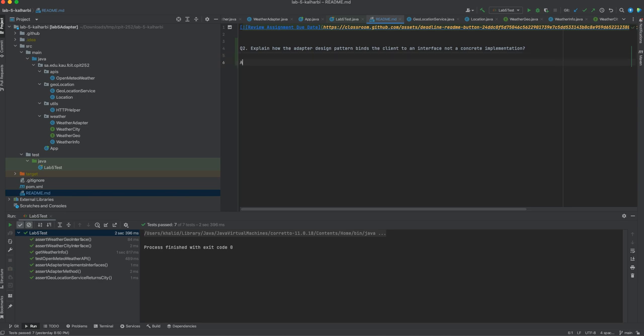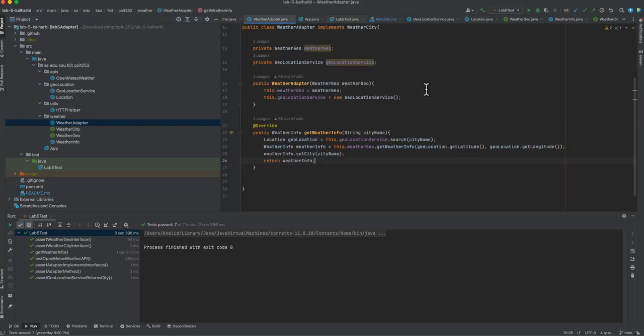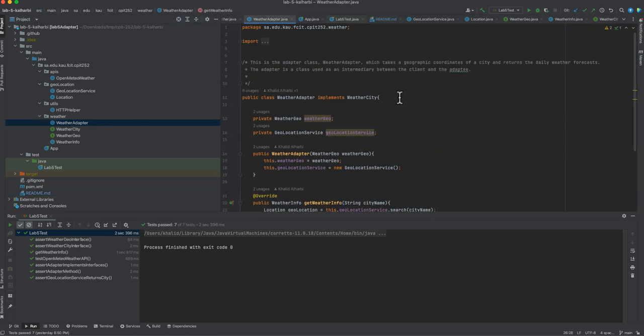Which is asking you to explain how the adapter design pattern binds the client to an interface, not a concrete implementation, right? And basically, if you look at the source code, in all our implementation for the adapter, we're referring to the incompatible adaptee by its interface type, right?